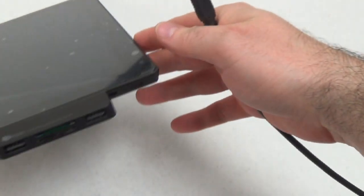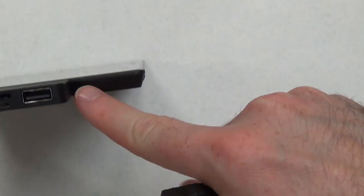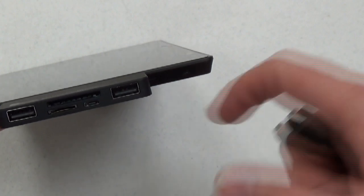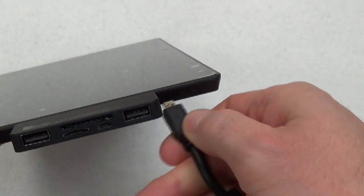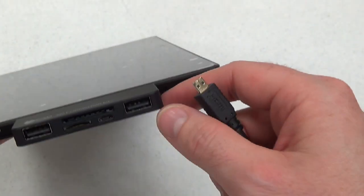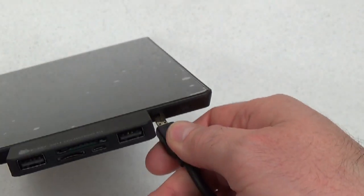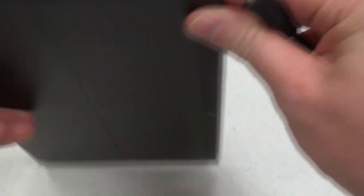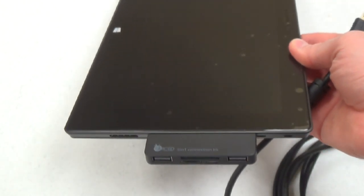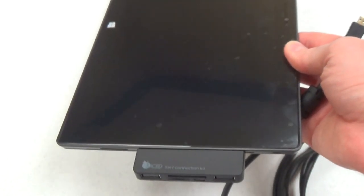You can see there's still plenty of room to attach the power supply. However, the downside is the mini-HDMI port. The mini-HDMI port on this device is about three or four millimeters too large in this direction. So unfortunately, you cannot connect it to a television or a monitor while using this device. But if you didn't need to do that, it would not interfere with your Surface RT use.